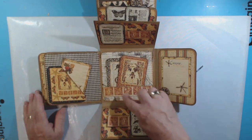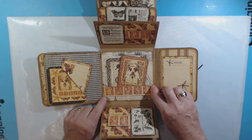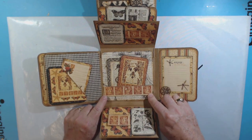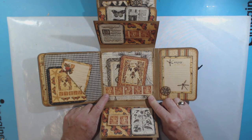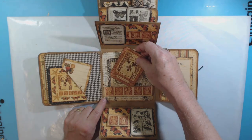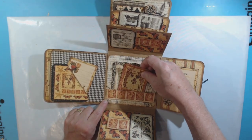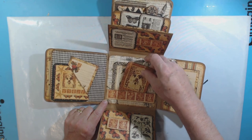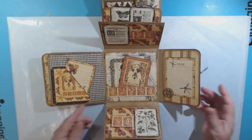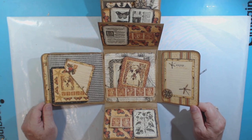One tip, when you make pockets, it is better, I didn't do it on this one, but it's better if you use your glue for the three sides as opposed to double-sided tape. Because with the glue, it dries solid and the cards won't stick into it once it's dry. In the case of the double-sided tape, if you get the card in here too forced, they will stick a little bit. I didn't do that. I should have done that. So do as I say, don't do as I do.